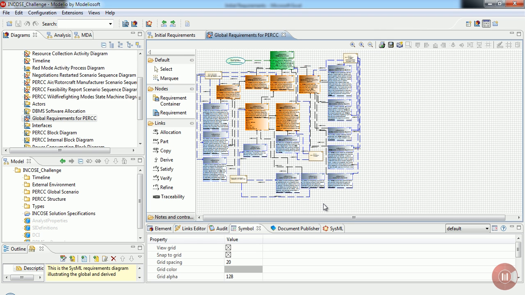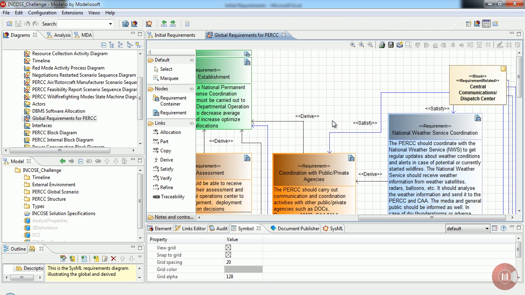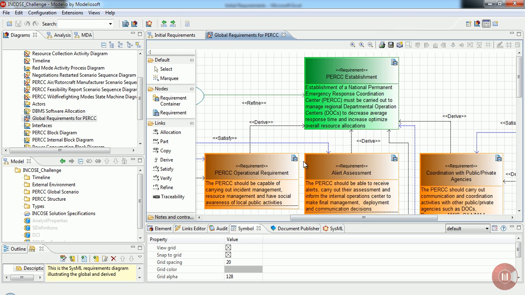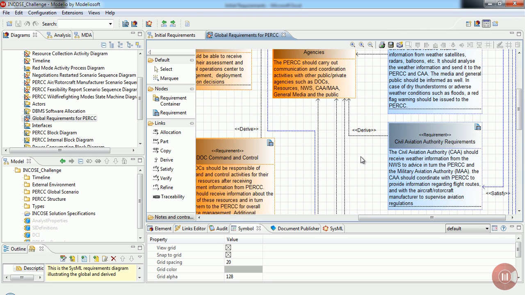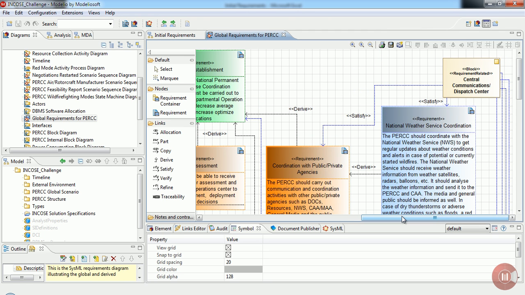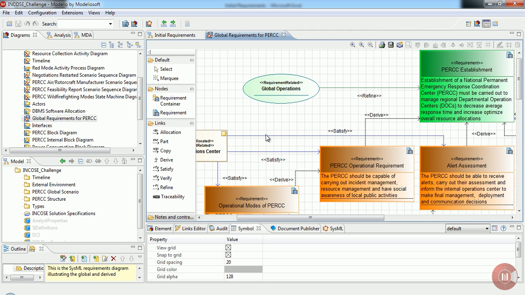Now these are additional steps that normally follow the initial requirements, but since here we see the global picture of the requirements, you see all the different dependencies as well. So here the green requirement is the top level requirement, and then we have the requirements in orange which show the other end user requirements, and then we have some requirements written in blue which basically determine the other end user requirements that we deemed suitable for the completion of our particular solution. And then you see that we have the different blocks which are satisfying these requirements, and then we have one use case which particularly refines the top level requirement.